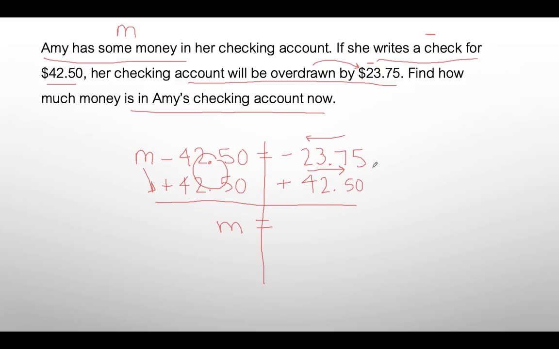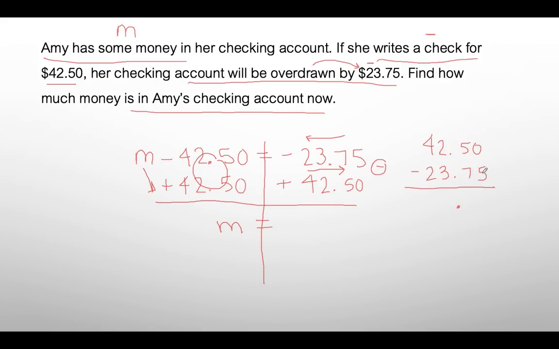So right here, you should see that our signs are different. So we're going to have to subtract and keep the larger sign. So right now, you should be thinking to yourself, which one do you have more of? Well, we definitely have more positive here than we have negative. So on the side, I'm going to take $42.50 and I'm going to subtract the $23.75. Notice as I'm doing this, I'm lining up my decimal points because when we add and subtract, those decimals just stay in a pretty little line.